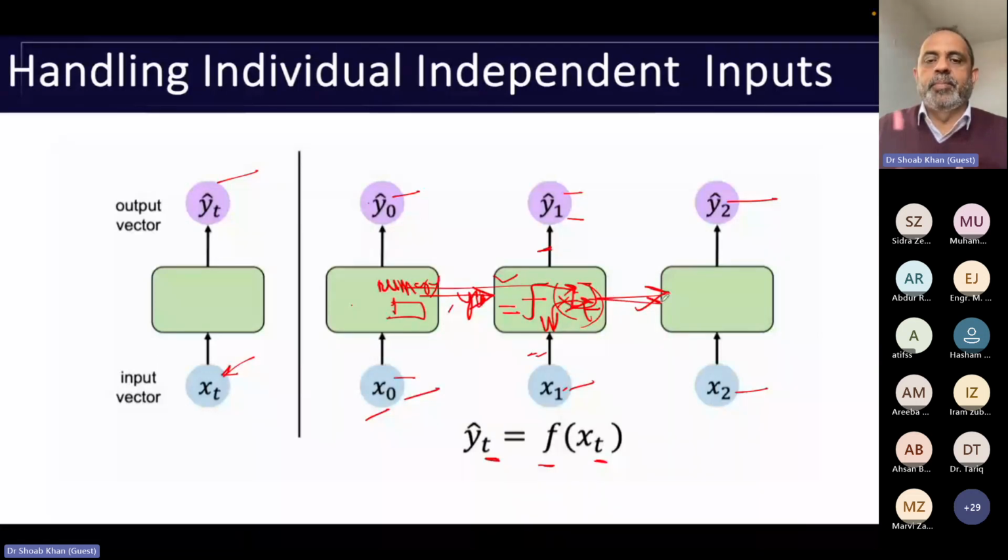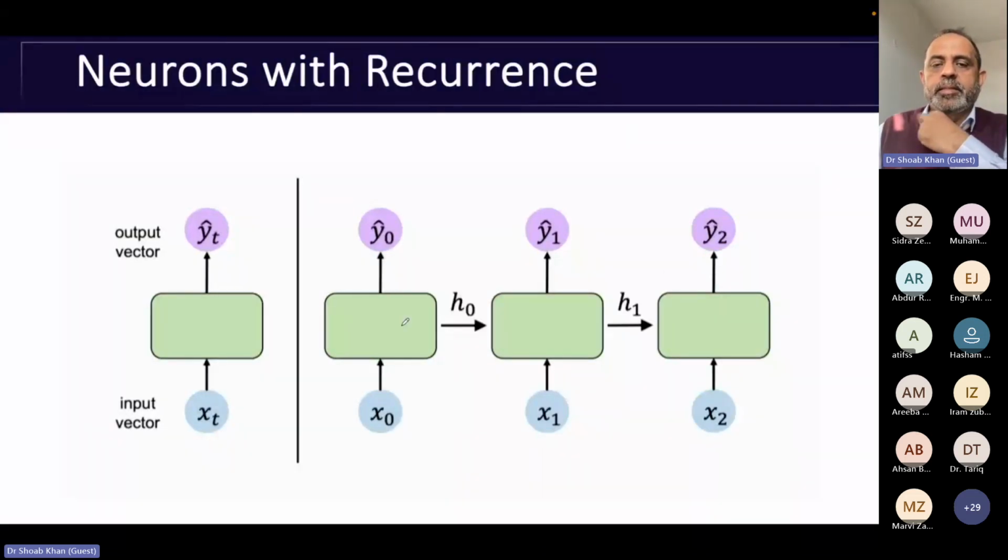And they say, okay, based on this new input and this internal state, I have this. Or this internal state updates this internal state in a manner that only this internal state is fed to this block. So individual independent inputs can be handled, but this capability is not there in whatever we have learned so far, where some internal state, some output is to be sent to the next.